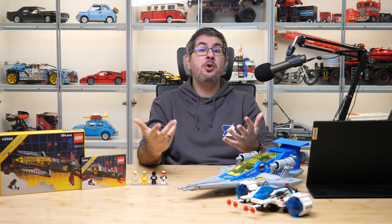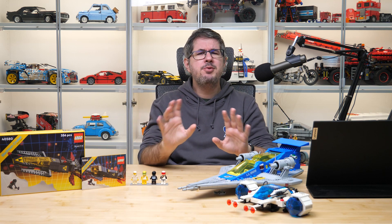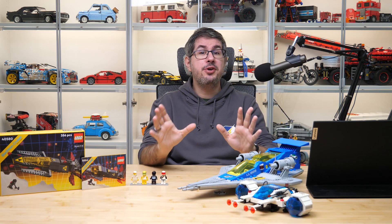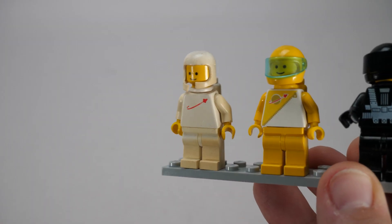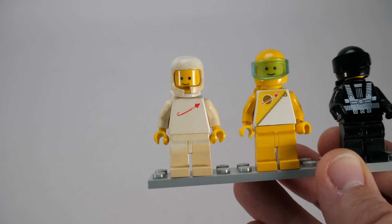So if you were playing with LEGO bricks as a kid, sometimes between the late 70s and the 90s, I'm sure you heard about one of LEGO's first themes besides Castle and Town, which was Space. I think I got my first sets towards the end of the classic space era in the early 80s — this poor little guy is one of the survivors but I can't really recall the exact set he came from.